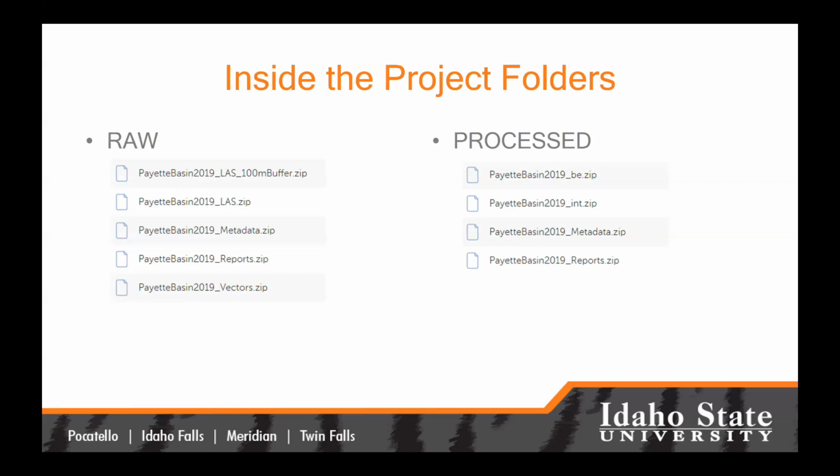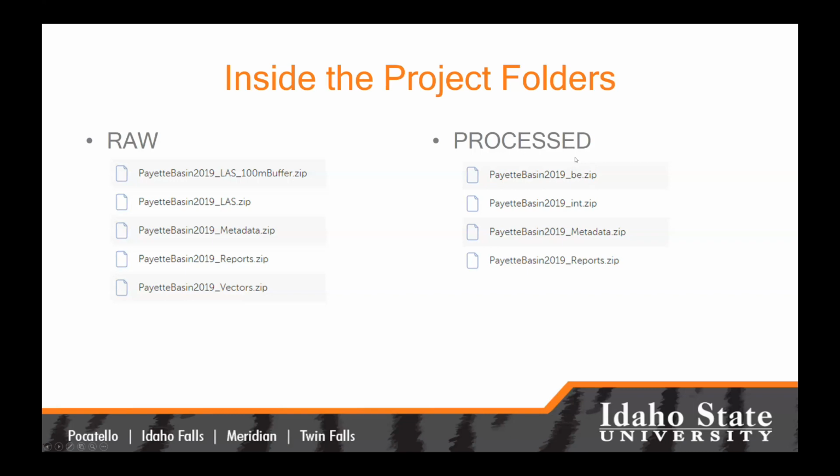And what you're going to see in the raw folder are, for sure, the LAS file. Now, the LAS file, this is the big one. This is the one that makes LiDAR data big data, and it is going to be the largest thing that you're going to download from us. You're also going to see a zip file with the metadata, various other reports, and vectors. Now, the vectors, you could see shapefiles or geodatabases or both inside this zip file once you download and extract it. And it will contain things like the break lines, the grid lines or index of how the project was collected, and so on and so forth.